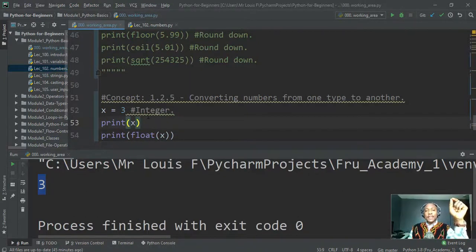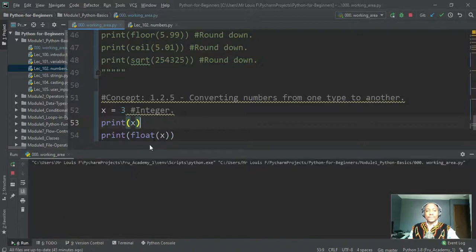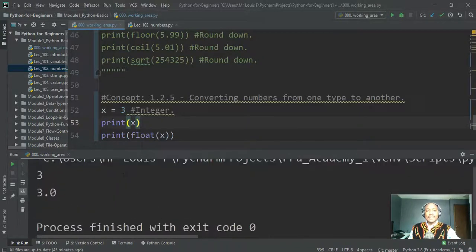So what we've done here is we've printed x, and then we're going to print x as float. All right. And you see the difference between the two. X as an integer. Now x as a float has 0.0 behind it. So we've simply taken an integer, which is one type, and we've converted it to another type, which is a float within Python. All right.